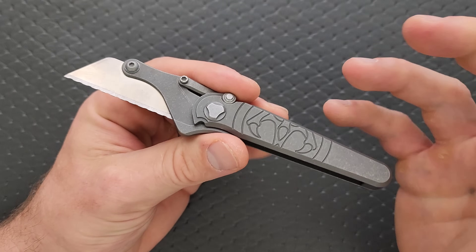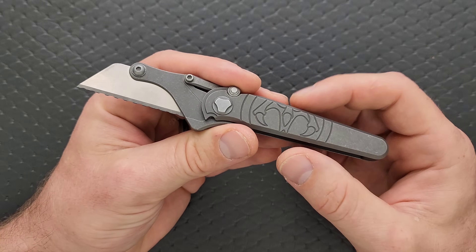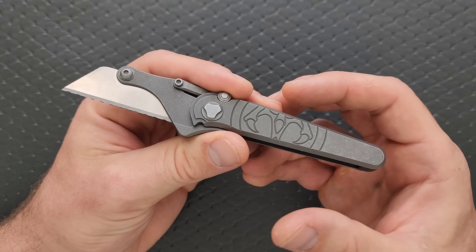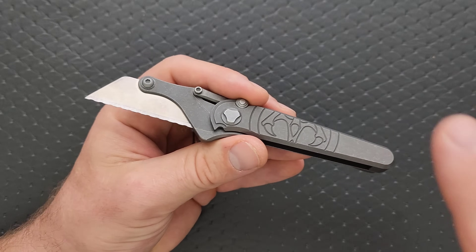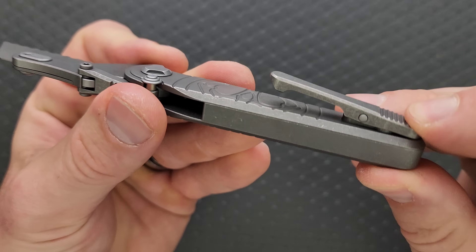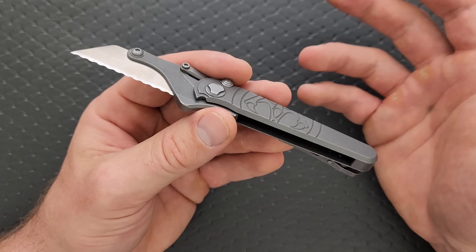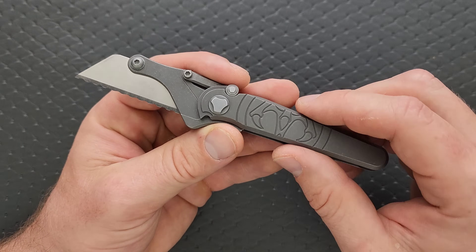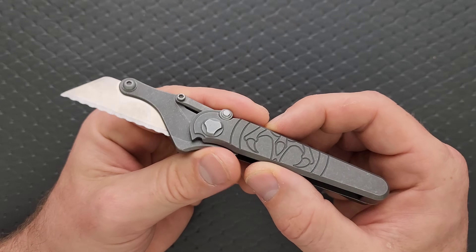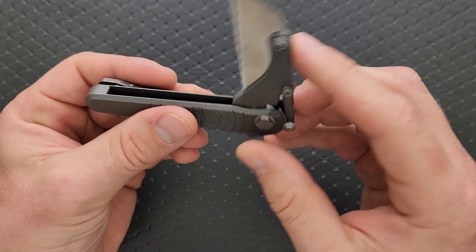It's going to be really hard for people to get around the fact that it is, in its base form, a simple box cutter. The reason it costs so much money is not limited to what it's capable of — it has to do with what it takes to create it. Not just the materials, but all of the machine work and everything involved, and doing all of that small batch in-house in the United States when you are one or perhaps just a few people. It's a father and son team. That's going to cost a lot of money, whether people like it or not, whether people understand it or not.